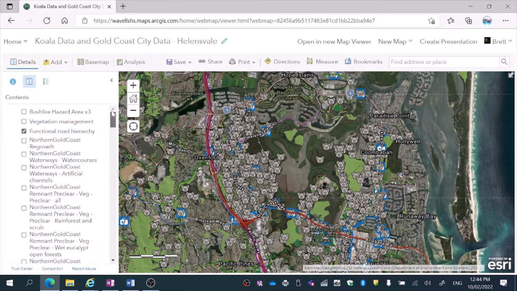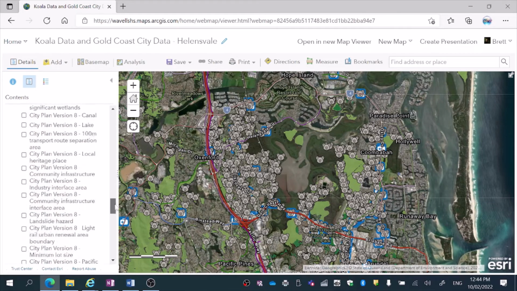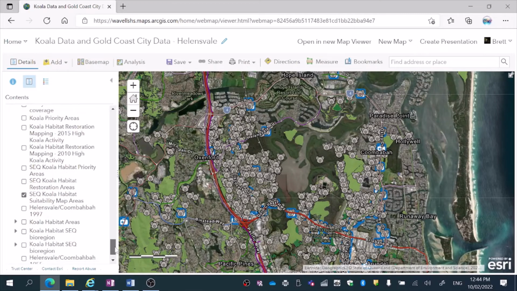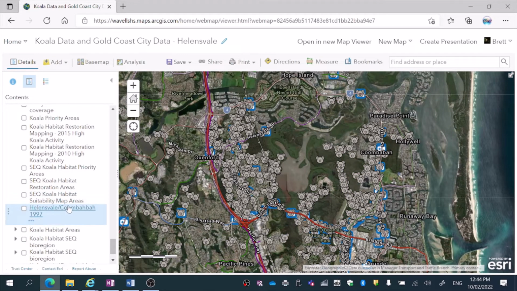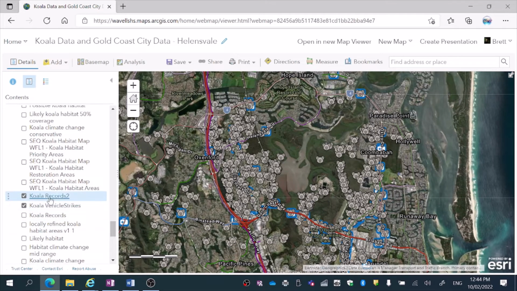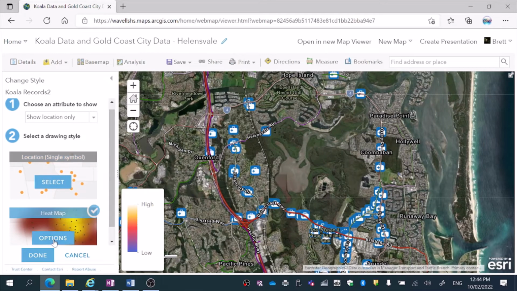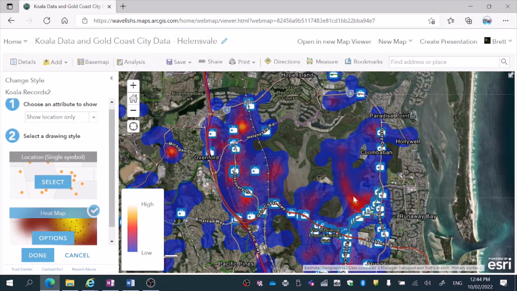I'm going to go through my data set. I'm going to turn off the layers that I don't need. And I've got a couple there. That one I don't need because I'm going to get a better map from that. So let's find our koala records. Again, go in there, hit that button, and there is a direct correlation between this particular road and the intensity of koala sightings in this area. You can see there's other correlations as well, and it's really important. All you have to do is hit done and save, and you can save that as your analysis map to look at where your site might be.